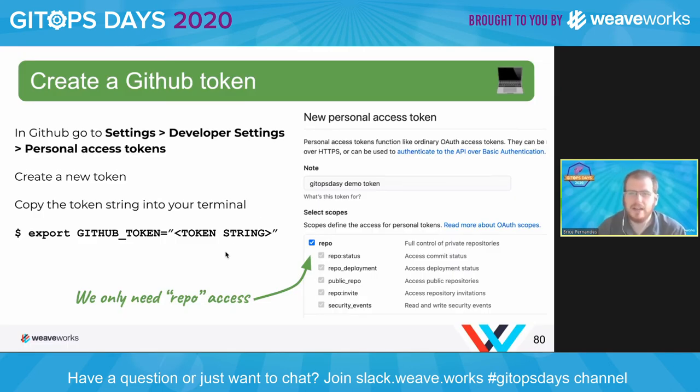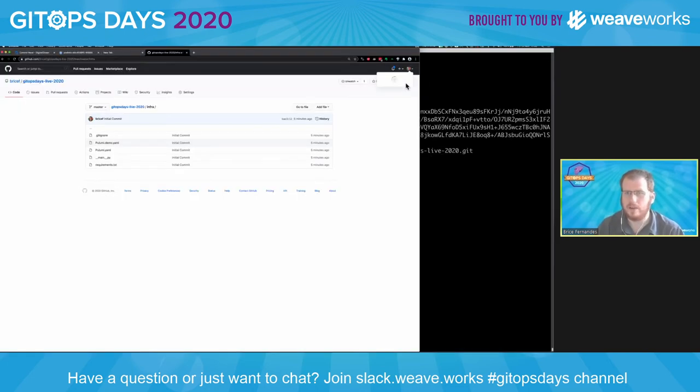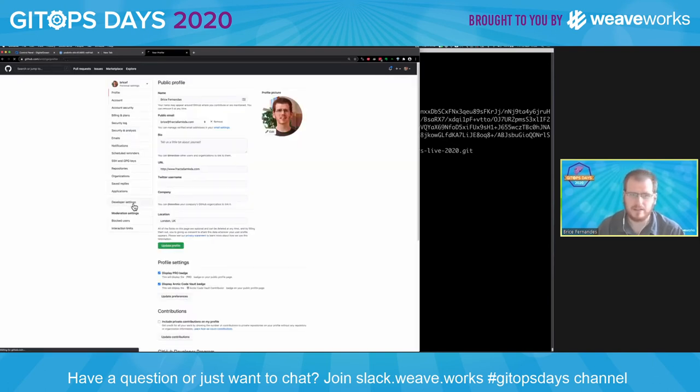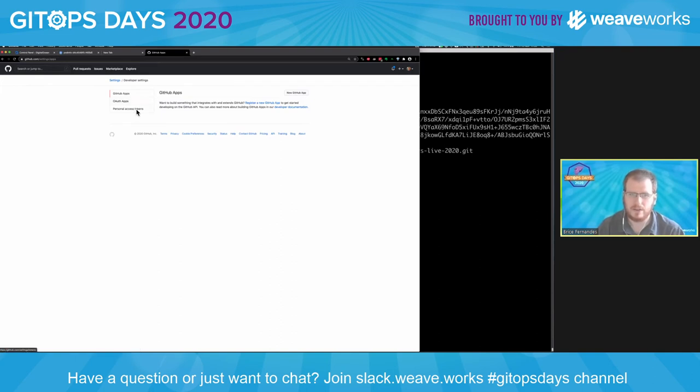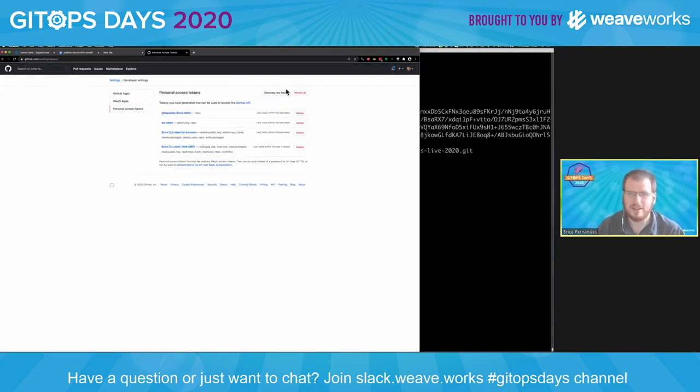So what we'll need to do is create a personal access token so that the GitOps agent can control repositories, make commits and read commits in our GitHub. So let's do that. Let's create a GitHub personal access token for our GitOps agent. I go back into Git, I go into my settings. Once again, in settings, you can find developer settings. In developer settings, you'll find personal access tokens. You can see some I made earlier, quite a few.